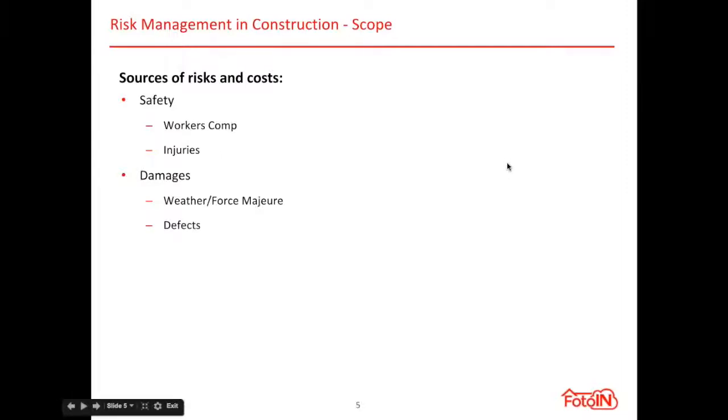Then defects: how do you make sure that everything gets done the way it's supposed to, so you don't have the rework and the cost associated with defective workmanship initially? And also legal, in terms of penalties and fees that might be paid because the government comes in and is trying to figure out what's going on, and then also as it relates to insurance.